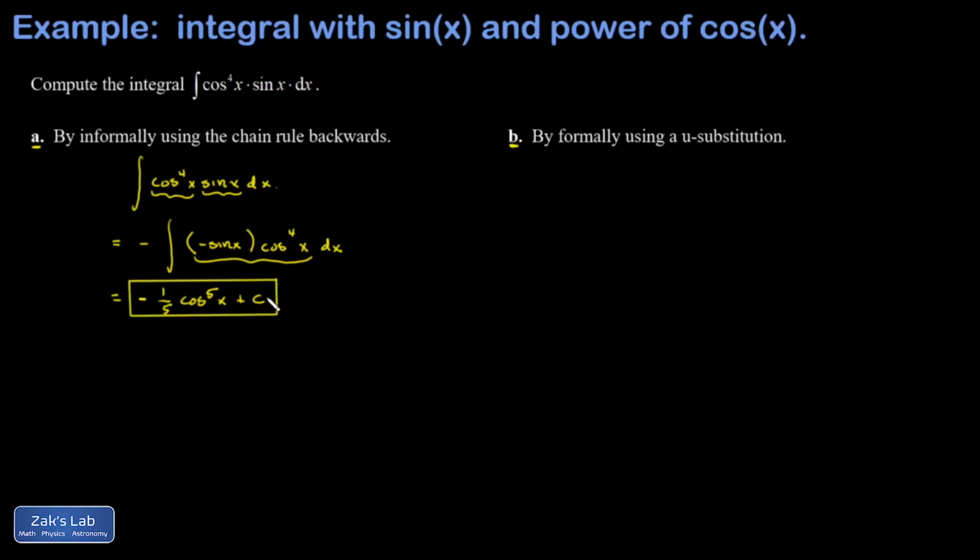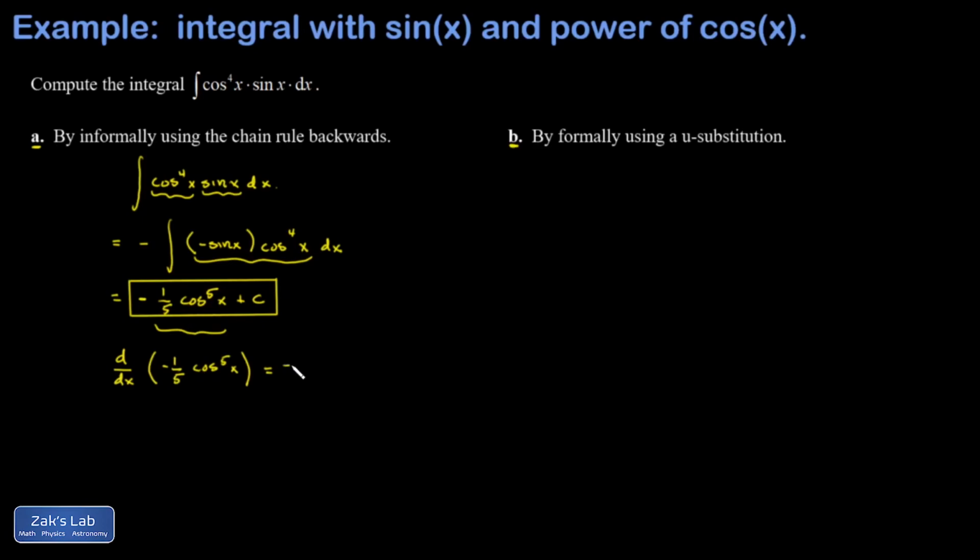Now, whenever you're using a less formal method, it's probably a good idea to check your answer. So all we have to do is differentiate this and verify it comes out to the original integrand. And that's good practice with the chain rule anyway, to improve your intuition for how it works.